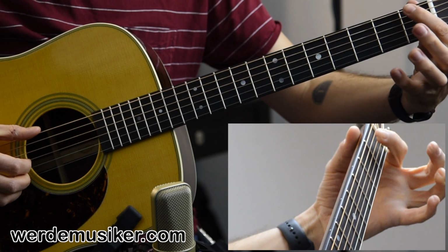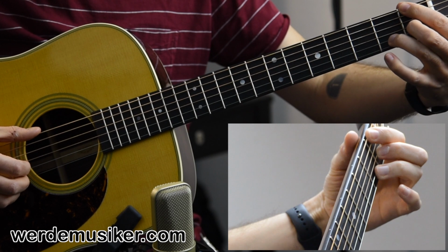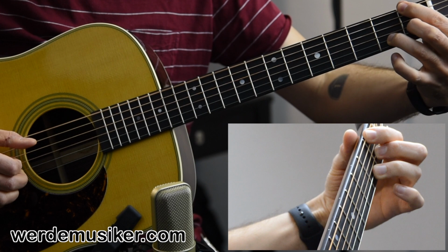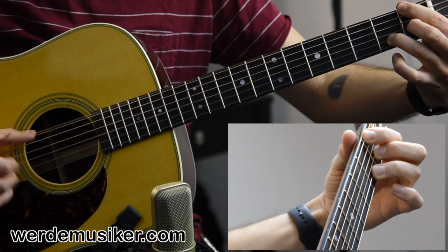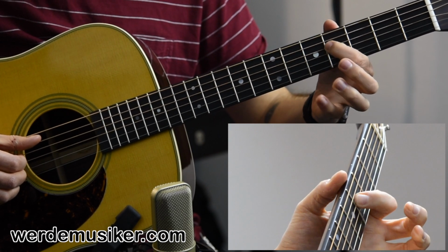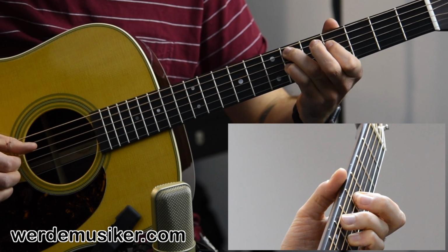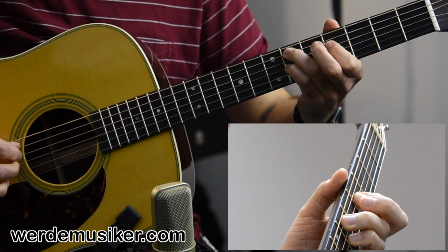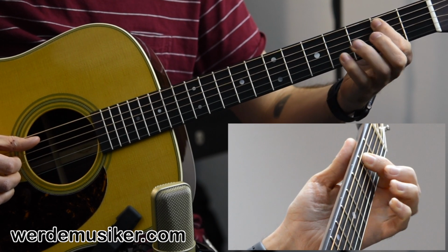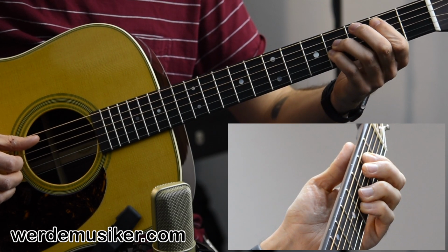And then you jump to the first fret of the E string, first fret of the G string, and the second fret of the B string, and you only pluck those three strings with the thumb, index, and middle finger. And then we go to sixth fret A string, fourth fret D string, and sixth fret G string. Again, thumb, index, and middle finger. And then second fret, fourth fret, fourth fret on the A, D, and G string for a B power chord.